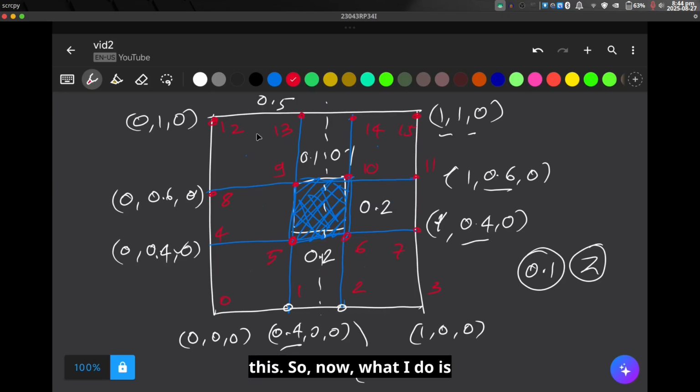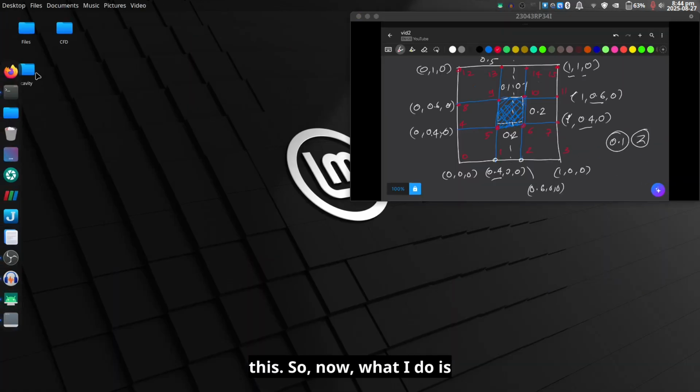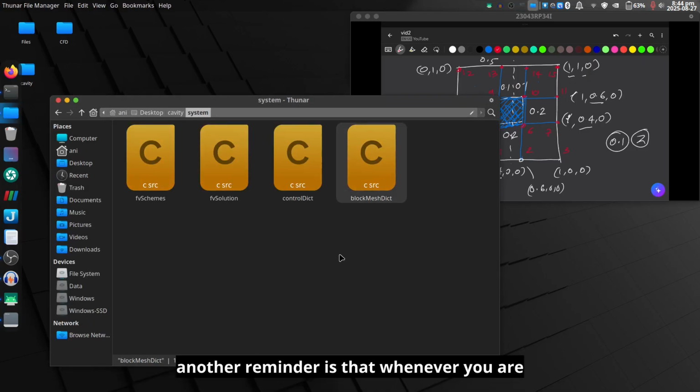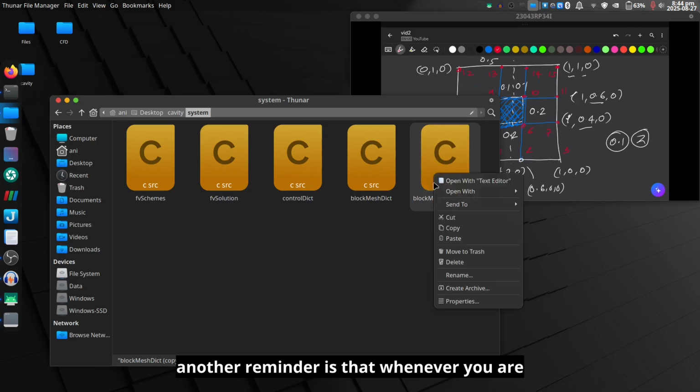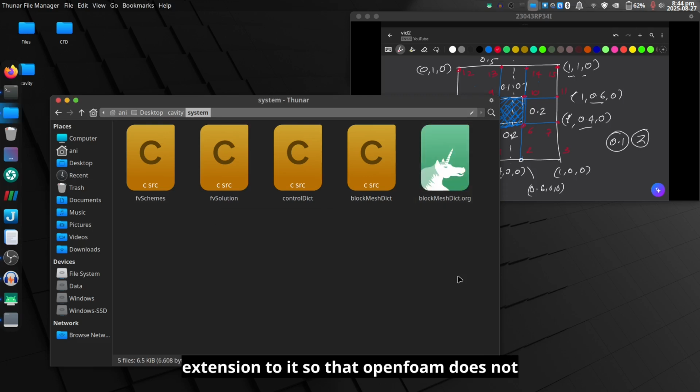Let's do this. Another reminder is that whenever you're editing a file and you want to retain the original file, you simply add some extension to it so that OpenFOAM does not recognize that as a file and the file is still there in case you mess up.